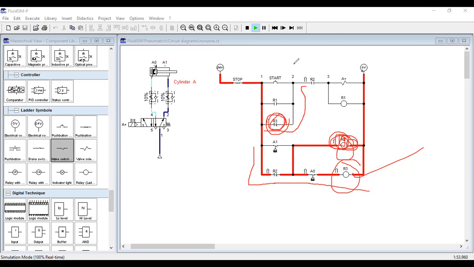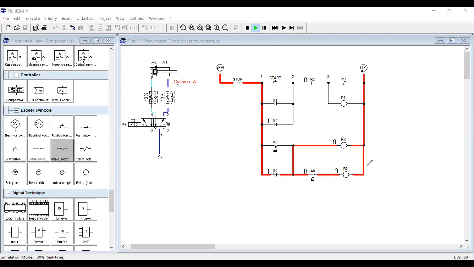So we'll try to find a way wherein when R3 is activated, R2 will be deactivated. Upon activation of R3 with the help of this one, R2 will also be deactivated. Once R2 is deactivated, this one will be closed.